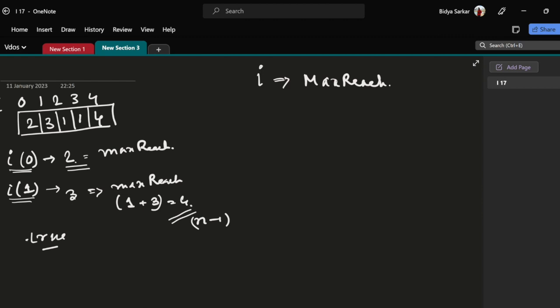Okay, and then we keep on exploring the next indices as long as that index is less than or equal to this maximum reach. If it is so, then we can check if max reach is n minus 1 or not. If it is, then we are able to reach the last index starting from index 0, hence we will return true.